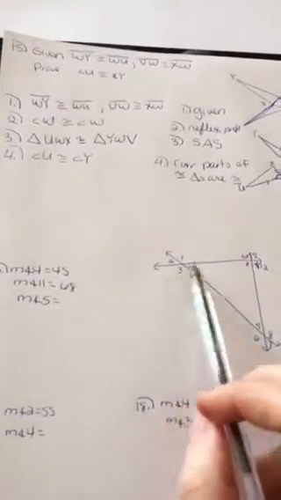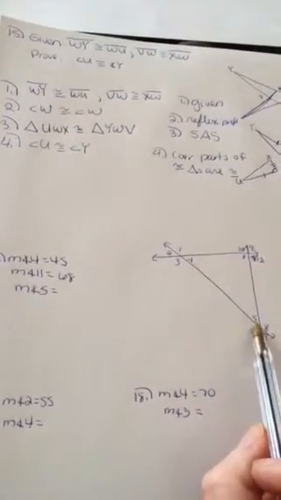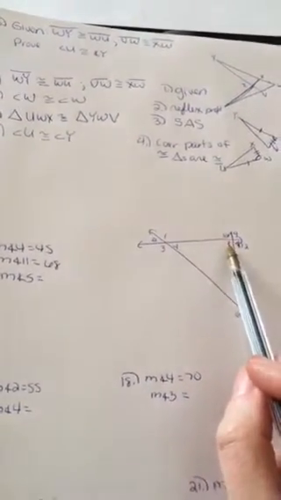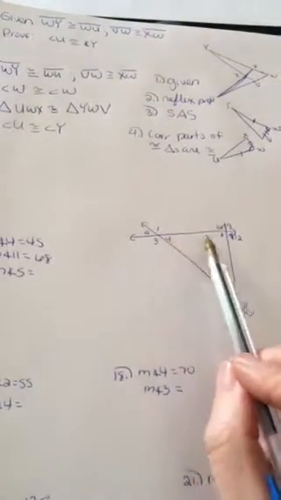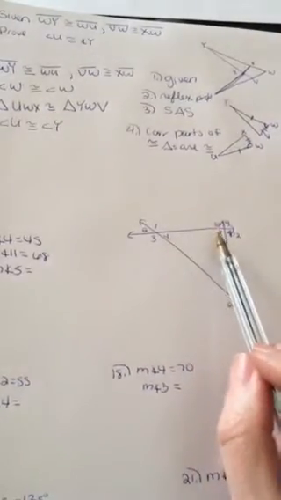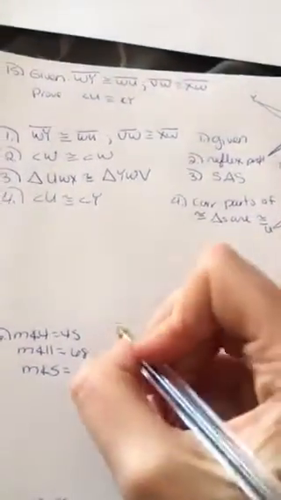All right, for the next section here, we are actually using a different diagram for all of these problems. So for number 16, we see that angle 4 is 45 degrees, angle 11 is 68 degrees, and angle 5 is what they want us to find out. So as I'm looking at this, I have to see what kind of a relationship these have. Well, what I see is they're all interior angles of this triangle. So that means that when I add them up together, they're going to equal 180 degrees. So that's a really good clue as to how to figure this out.